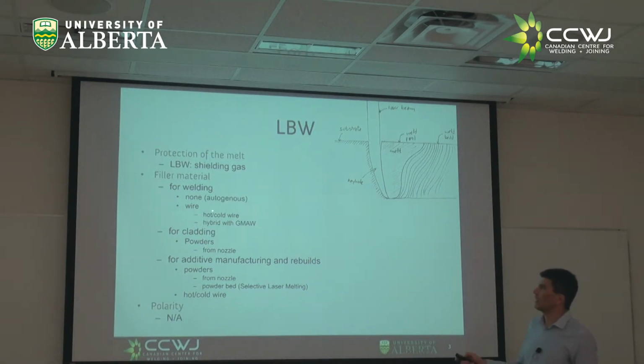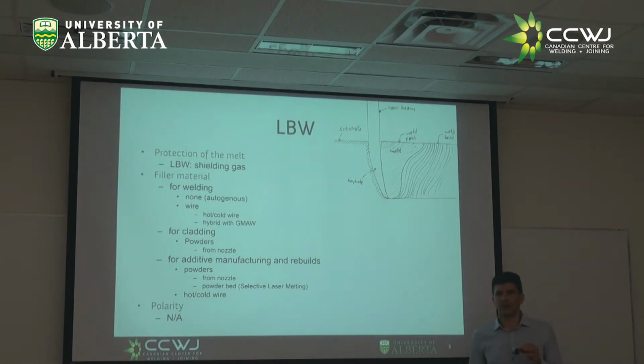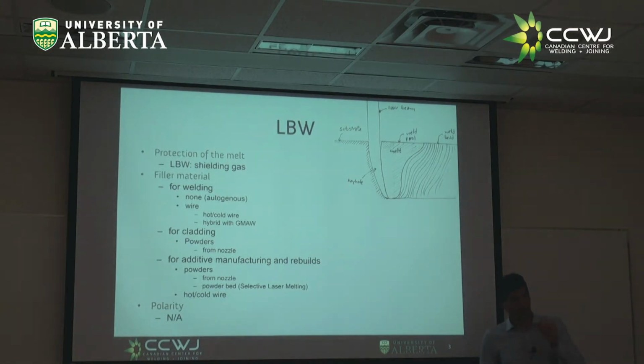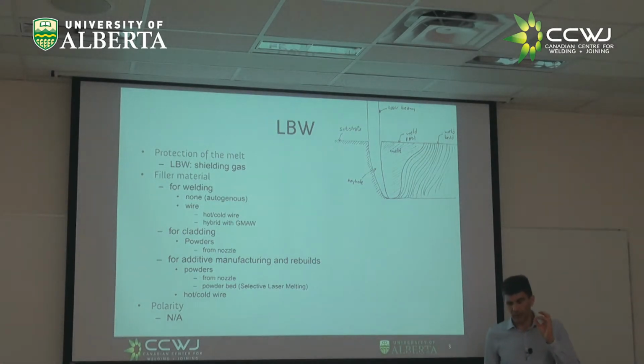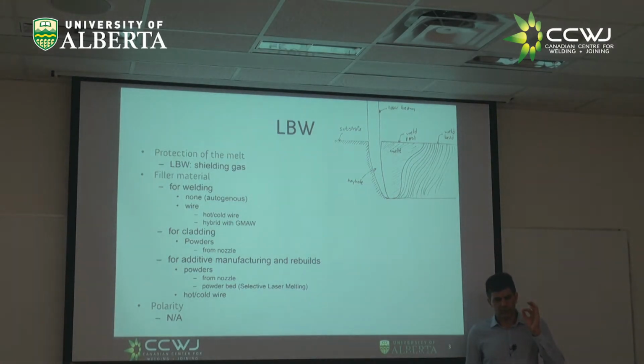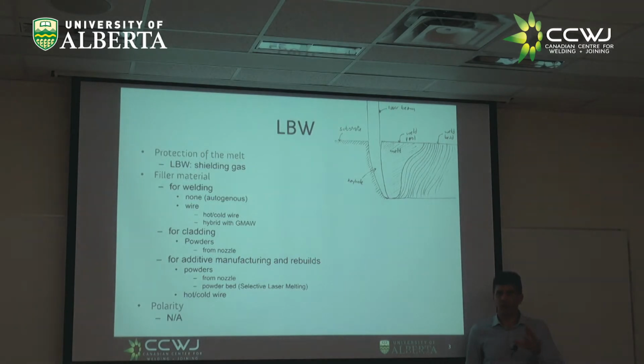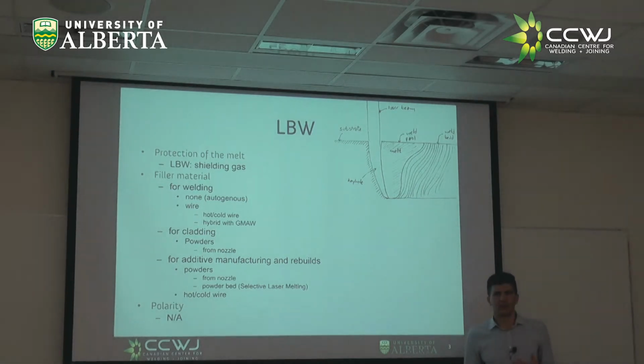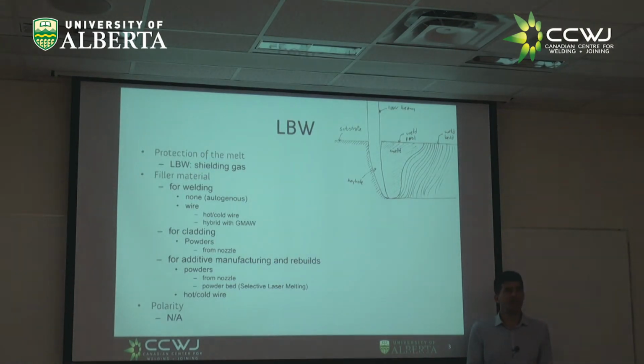For example, we can add a wire, right? If you remember when we talked about hot wire, remember that? We have 2 units of hot wire in the lab. When you have hot wire, this is one of the things that are very fashionable these days, laser with a hot wire. You can put a cold wire. Now, there's a big difference between hot wire and cold wire. Which is going to give me a hotter weld, the cold wire or the hot wire? The cold wire needs a hotter weld because we need to melt the wire and superheat it, right?